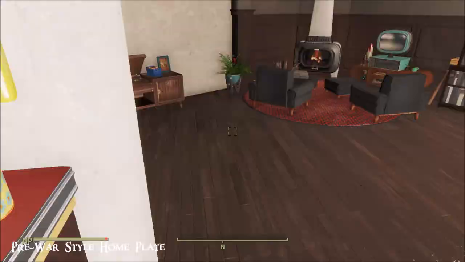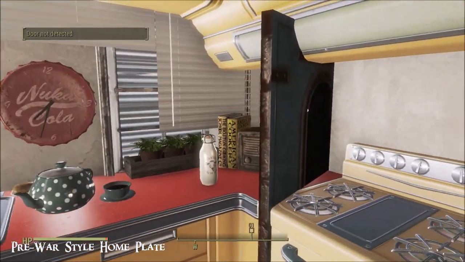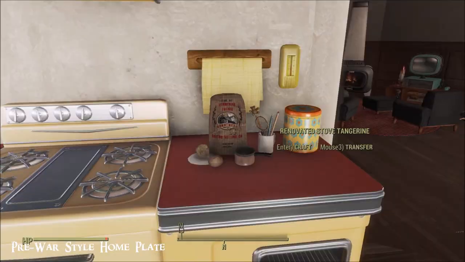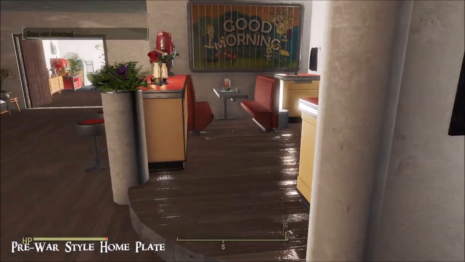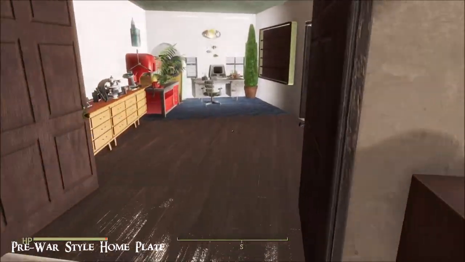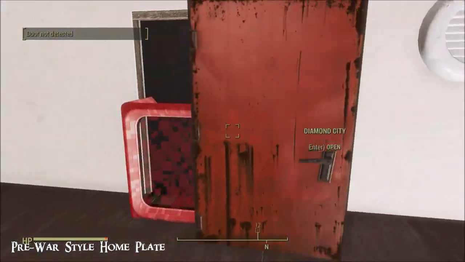Okay, so I come in and my door is there, and the reason for that is because of that big old red cube right there. That's just one of them. There's another one around here by the side door.